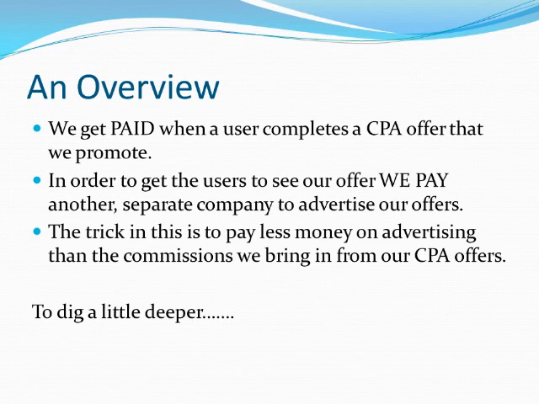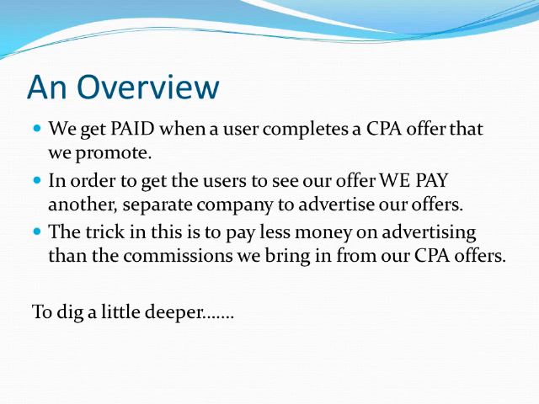However, we have to get that ad in front of the user. We need to get traffic to our ad. In order to do that, we go to the PPV companies, the advertisement companies, and we pay them to advertise our offer. Those are the companies where we can choose where we want our ads to show up, on what URLs or what keywords. So the trick in this whole concept of PPV traffic to CPA offers is to pay less money on the advertising than the commissions that we bring in from our CPA offers.